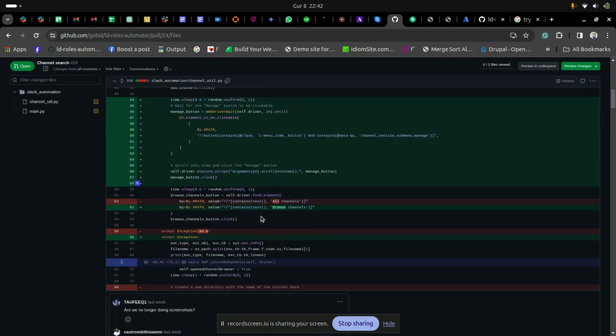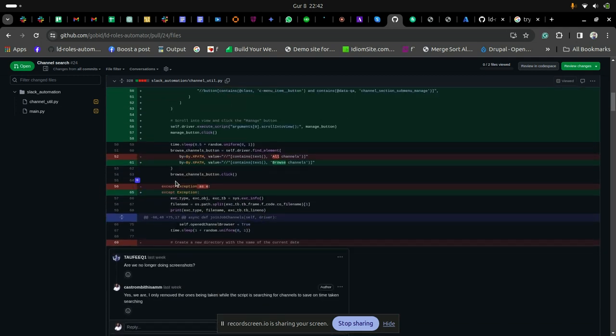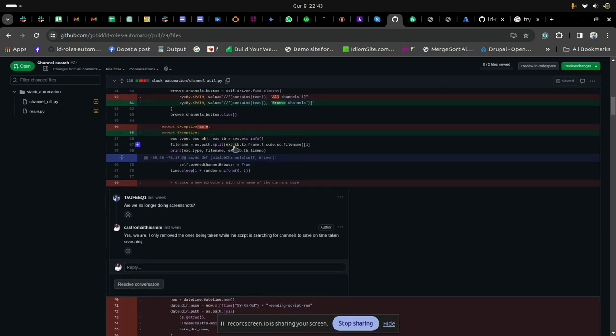And then down here, this is another element. As you can see, initially it clicks on all channels, but now it has to click on browse channels.